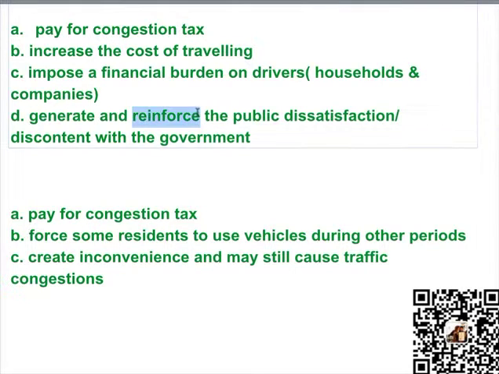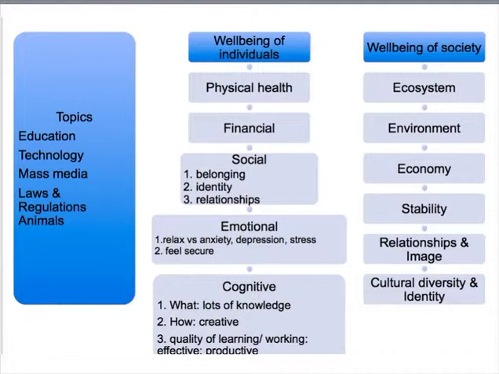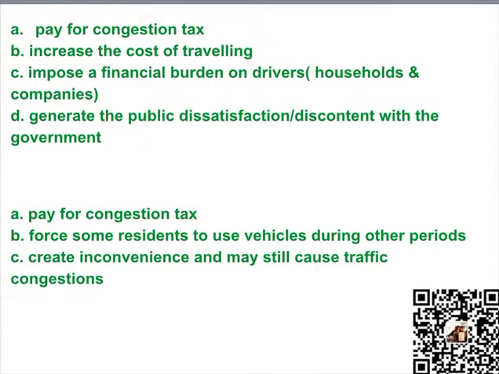Well, you don't have to add reinforce, maybe just say generate the public dissatisfaction. That means we are not happy about our government. So let's go back to this idea map. So we spend more money, we are not happy, and then that would affect the image of the government. So this is number 1.